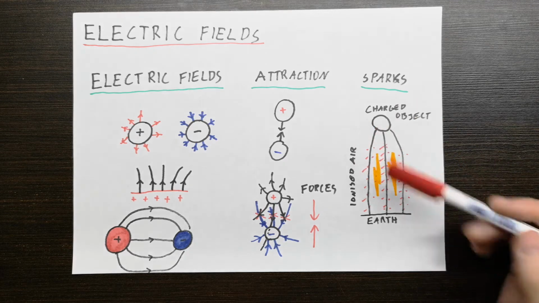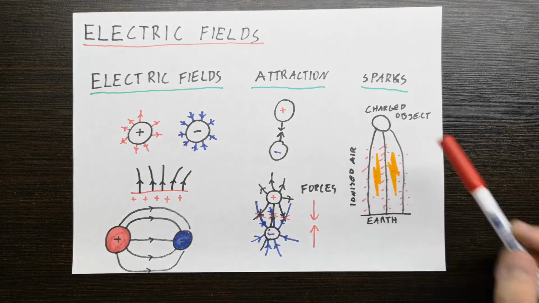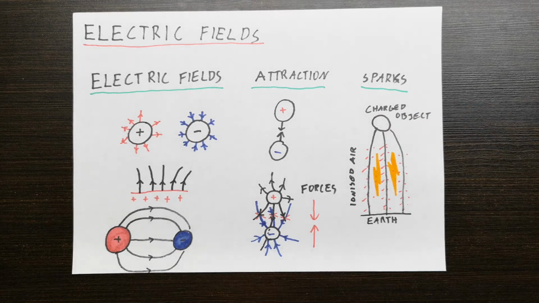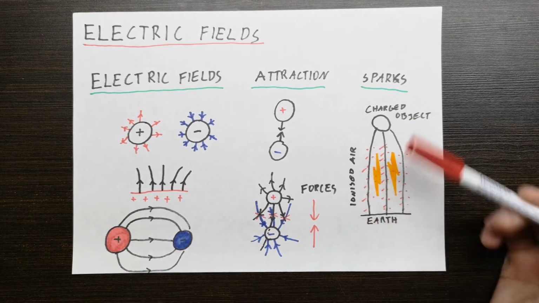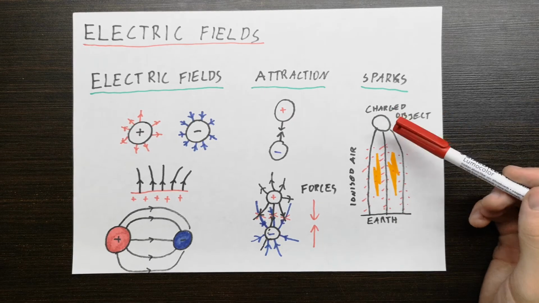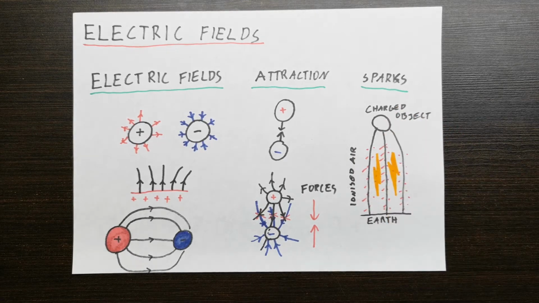And as you could probably guess here, that is exactly what happens when we have clouds above the Earth, and then when we have thunder and lightning. We have static electricity build up in the clouds, i.e. the charged object. Basically, clouds become charged, and then that charge is released to the Earth because clouds start emitting an electric field and ionizing air, and because the charge is very high and we have ionized air, this allows the spark to jump from cloud to Earth. Basically, lightning is one huge spark.